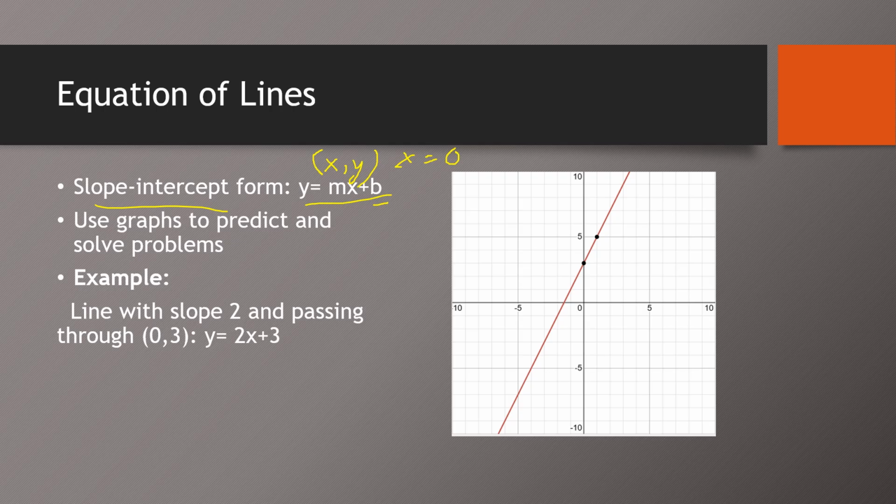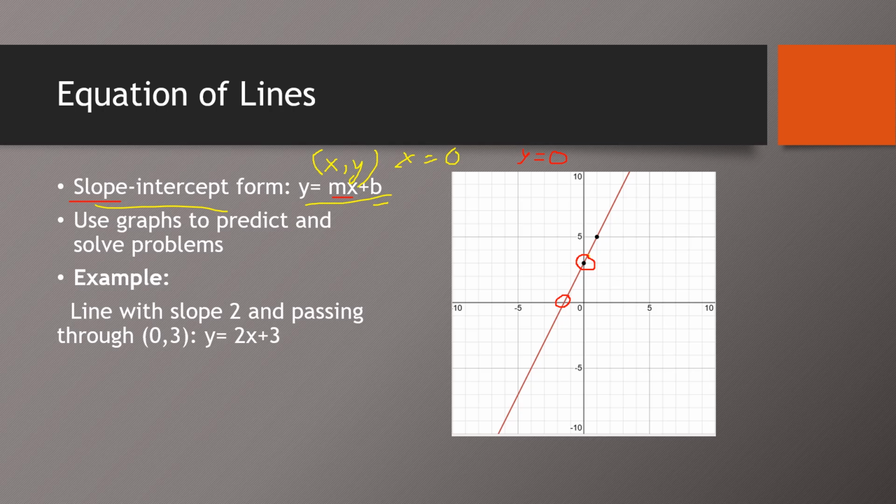For example, over here, if you see, the x is 0 and it connects with the y-axis at this point. So it would be the y-intercept. And for the x-intercept, the y will be equal to 0. So x-intercept means the point where the line crosses the x-axis, and y-intercept means the point where the line crosses the y-axis. And this m over here means the slope.